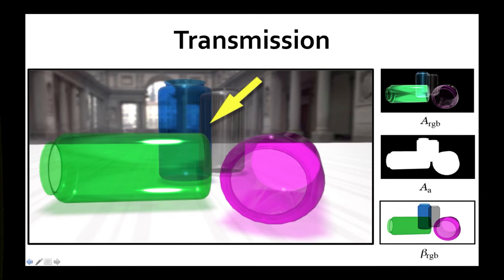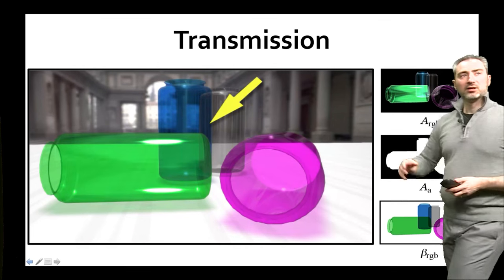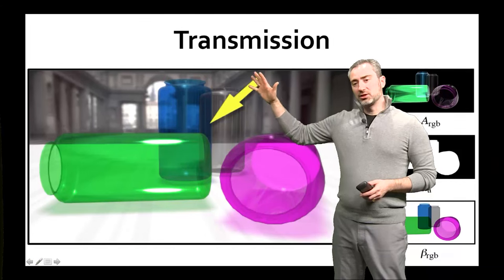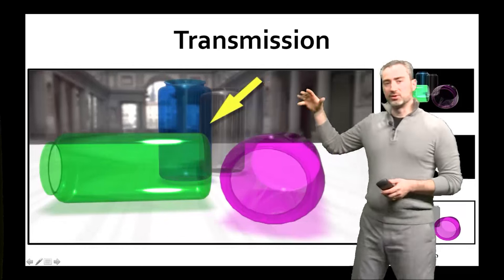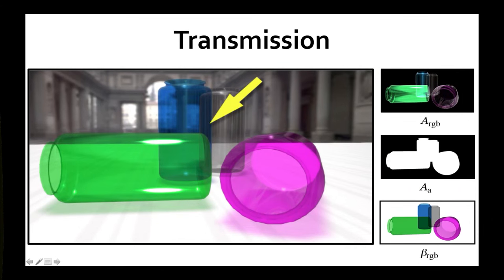Here's a simple case of transmission: three colored water bottles submitted in arbitrary order. The ordering is clearly visible — the farthest back is the gray bottle, then the blue bottle, then the green bottle in front. On the left side of the image you can see visualization of the three channels: the additive light, the normalizing constant, and the beta value for how much light is transmitted from the background. For a transmissive surface like glass or plastic, that beta is primarily the color of the surfaces.